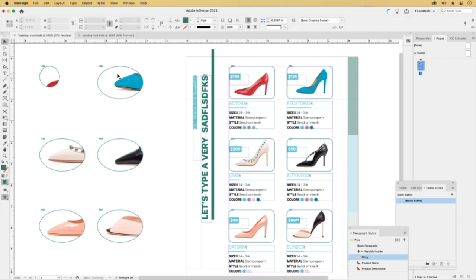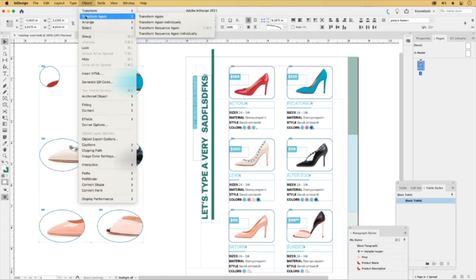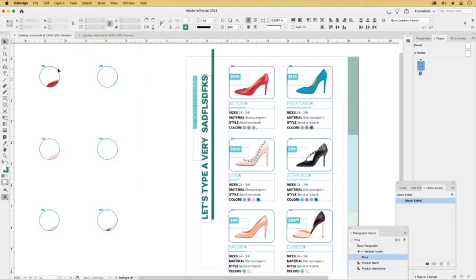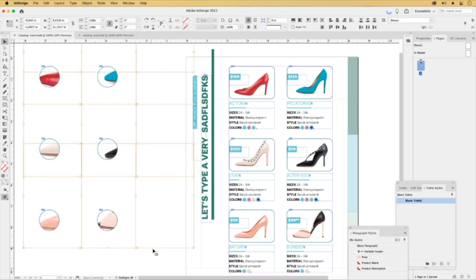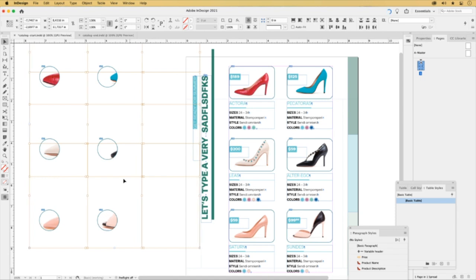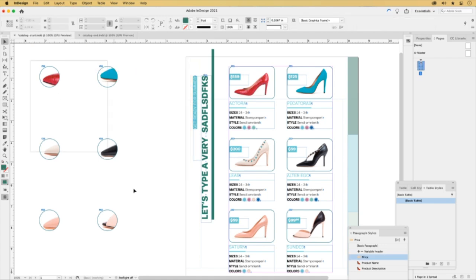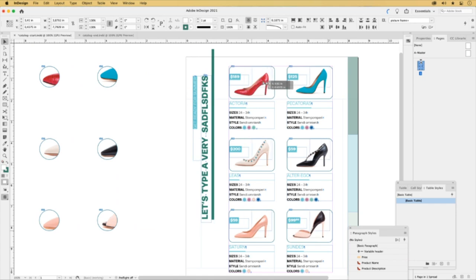Now I need to reapply that here and there and there. So I'm going to select all 5 of them that remain, choose Object, Transform, Transform Sequence Again Individually, width and height individually. It does that as well. And now it's just a matter of Shift Escape, nudging them a little bit over here. And then if you want, select those ones, Shift Escape, just put these wherever you want them to be put. And then we're going to place them back.